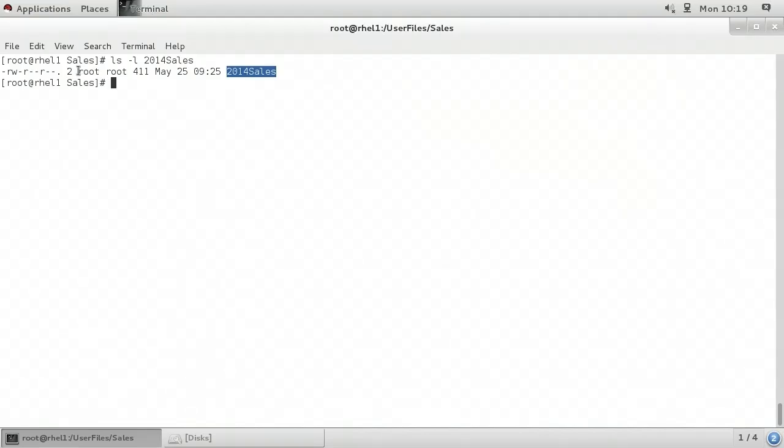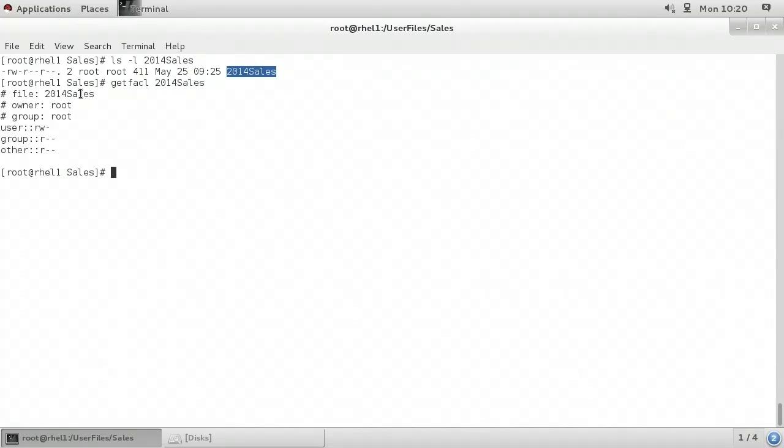Here we can see the standard Unix permission set whereby we've got owning user root with read write, the group root that has read, and of course everybody else in the world has read. But we have to ask ourselves what happens if we need different users or different groups with different permissions to that one file. And that's where access control lists come in. I can use the getfacl command to retrieve ACL information for a file or a directory. Here I'll type getfacl 2014sales.